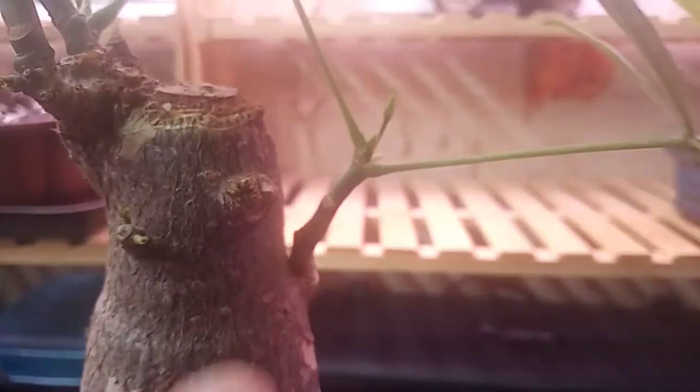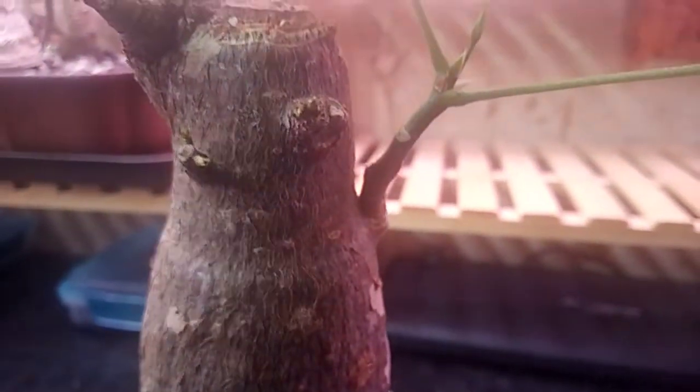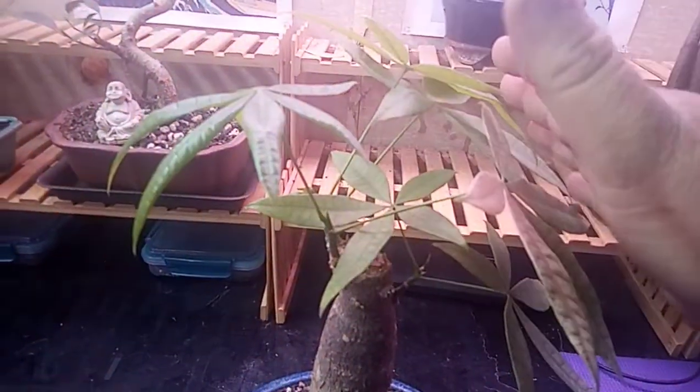Right there — those little things are each branches that are supposed to come out. You can see this little bud up here, it's a branch getting a leaf on it. But those nodes won't come out while the plant is growing leaves. If it concentrates on sprouting and growing these leaves, these nodes will never bother to come out because it doesn't need to — it's getting fed by all the existing leaves.